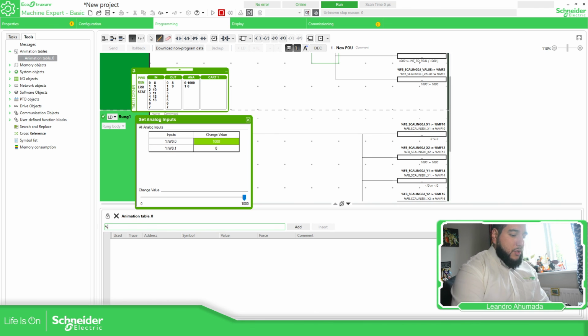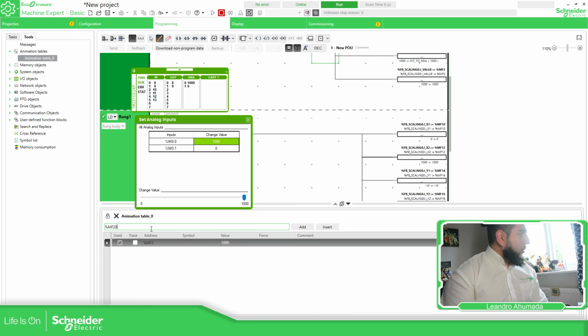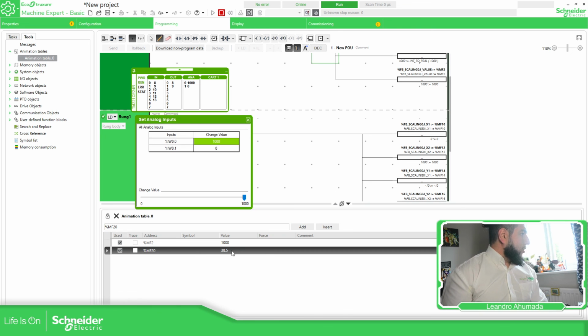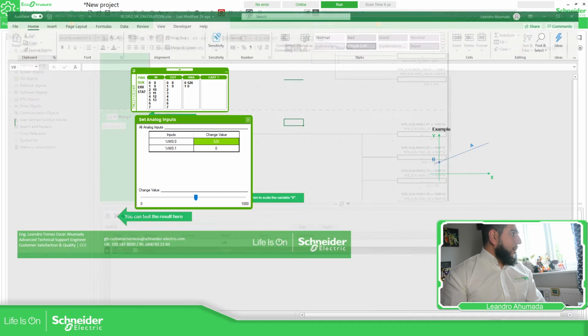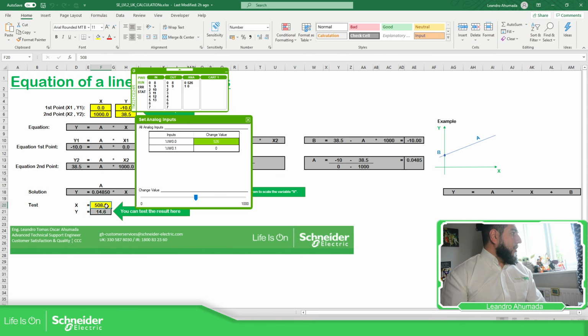So it's going to be %MF2 and %MF20, right? Yeah. So you can see here, value 0. And if we go to the middle, for example, like this, we have 15.511. So if we go to the calculation and use the 5 to 6, 15.5.